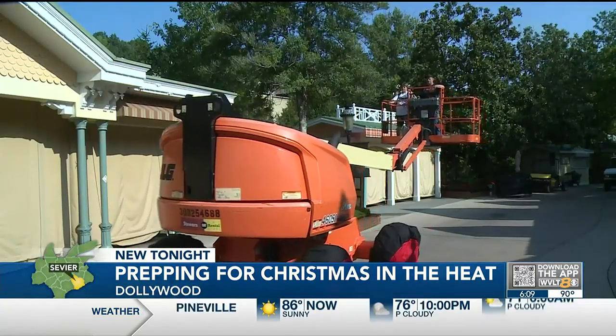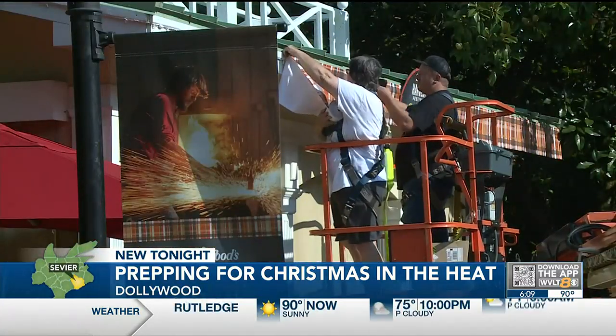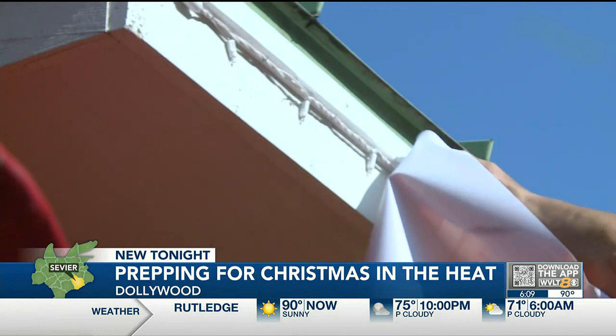The Christmas team had to work ahead of the Harvest Festival. Underneath all of that fall color are the colorful lights that will light the park in November. Dollywood's a fun place to be on closed days. We're setting up Harvest right now, hanging Christmas lights, still getting a little summer out — so three festivals happening all at once.